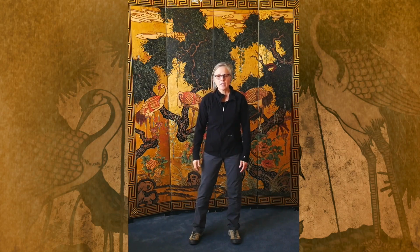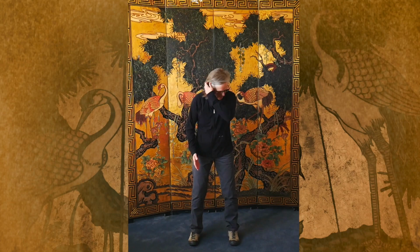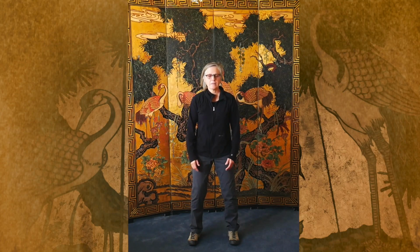So we're going to start again with the feet about shoulder width apart. And it's great periodically just to check in. The feet are shoulder width apart, the knees are over the feet. The hips are dropped down. The back of the neck is lengthened to really open up the spine and create space the entire length of the spine.